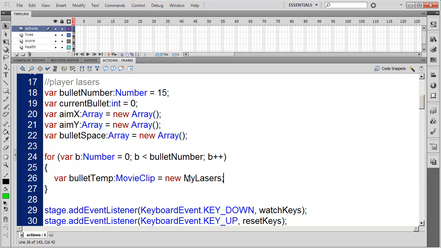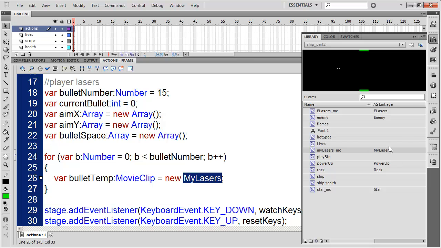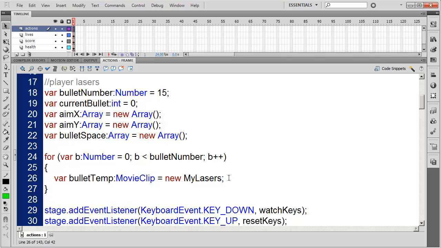And again, we're using the new My Lasers, that linkage name out of the library. So My Lasers, new My Lasers. Make sure it's spelled exactly the same. Capital letters, lowercase letters. No spaces are allowed.